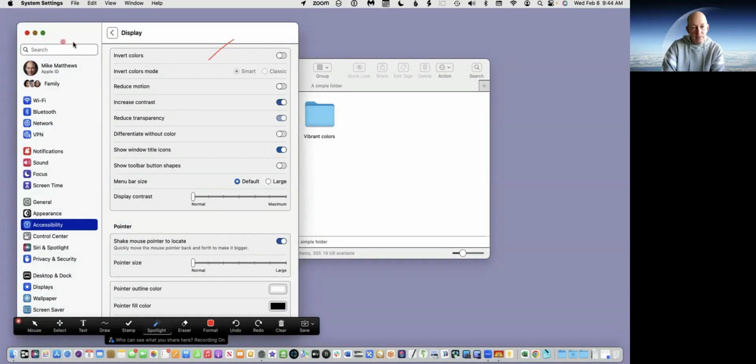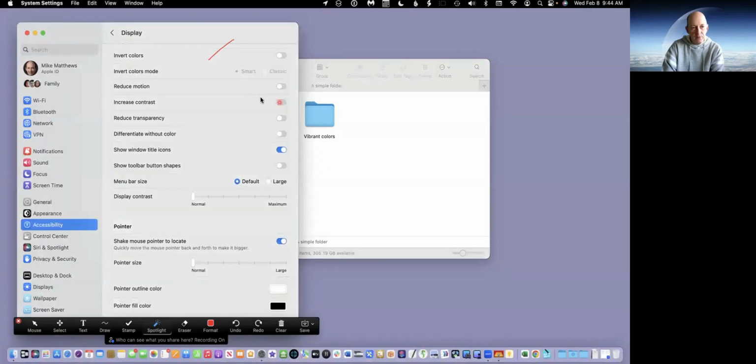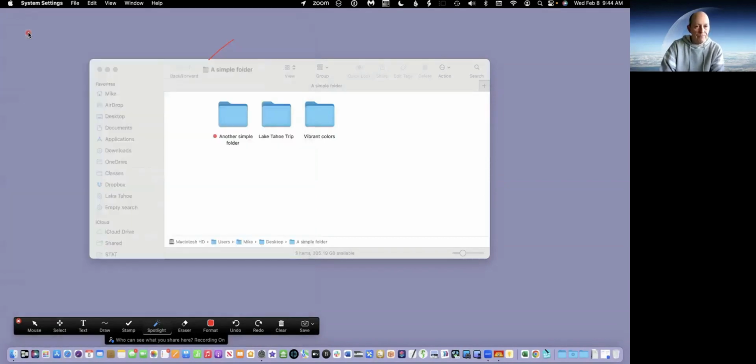So go into system preferences or system settings, look for the accessibility display, and turn off the increased contrast. Yeah, I found the increased contrast helped me to read the screen better, especially the menu bar. Okay, I'll try that.